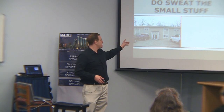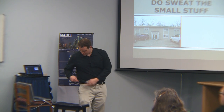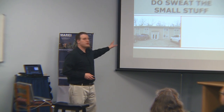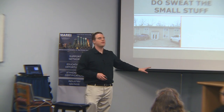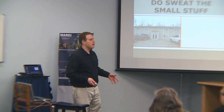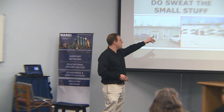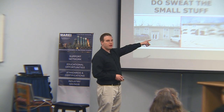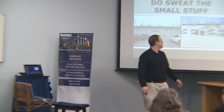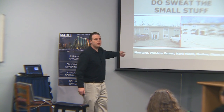This is a four-plus unit rental. We did spend quite a bit of money on this property, but it was mostly on the interior — we did not spend much on the front. It was renting for $500 a unit before, now it's renting for $650, and a lot of that had to do with just a couple of little things. We painted the trim, we did not paint the base, we painted the front door, we added these window boxes. Little things — shutters, new shutters and paint them.